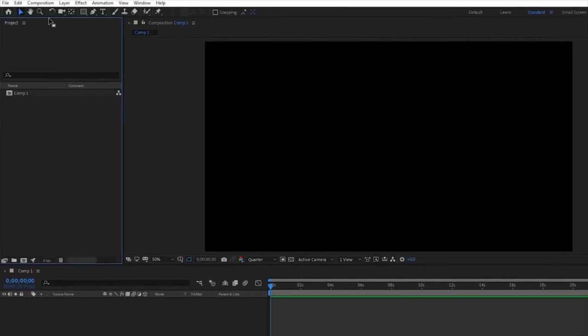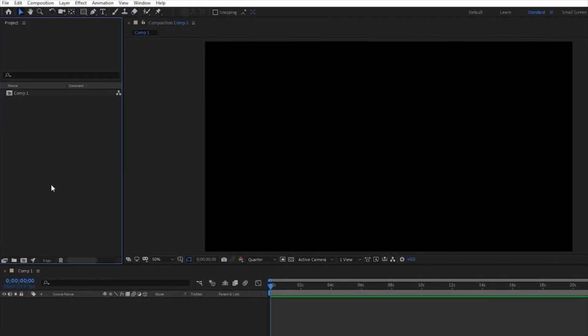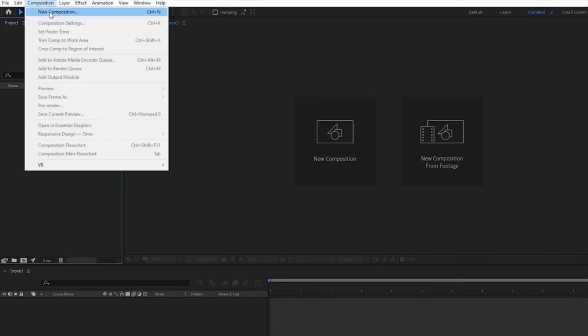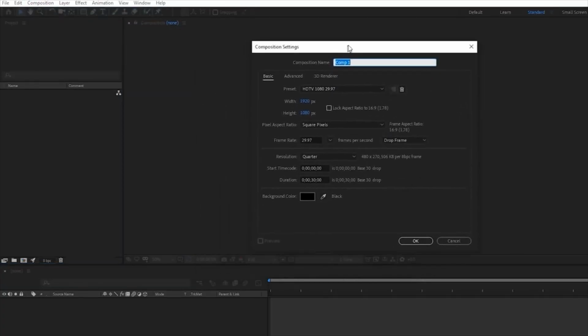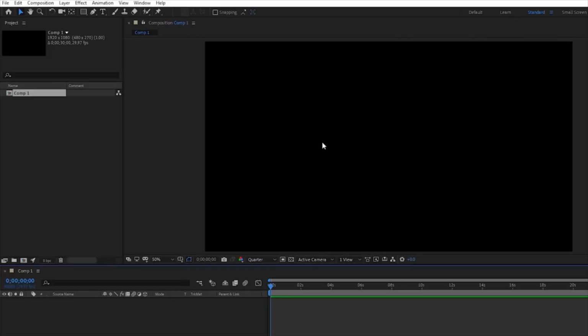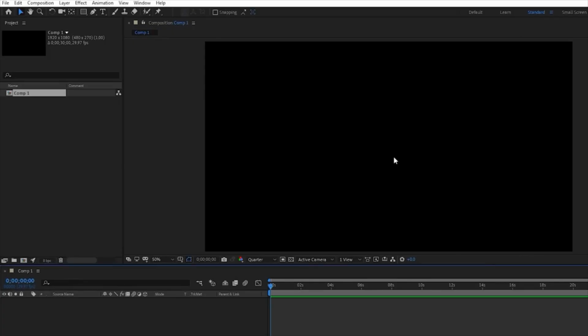Now, secondly, up here there's a composition tab, and composition has new composition. So at any time, if we didn't want to create a composition by clicking the button here, by the way, I've just deleted that, we could go up here to composition, new composition, and we would be greeted with the exact same composition creation screen, and we'd be able to create another composition. Now, there is also a third way to do it. After we click create, which does the exact same thing, it's no different. By the way, I'm just using the mouse wheel to scroll in and out to see this right here.